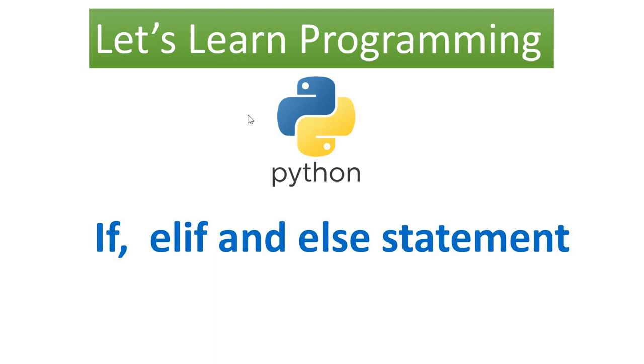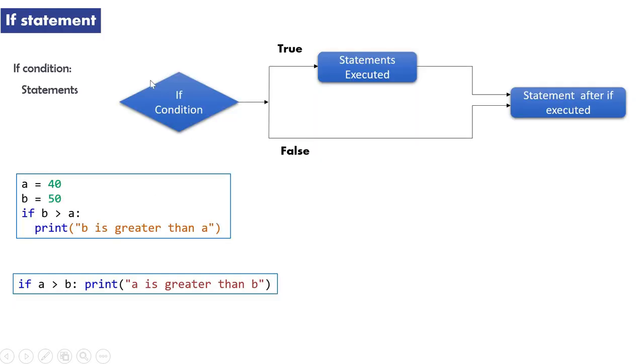Okay, so in this video we will see the if and else statements in Python. There are different ways you can give the condition and make the statement be executed according to the condition. The first way is by using the if statement. The syntax for the if statement is if, and then you give it some condition, and according to the condition the statement will be executed.